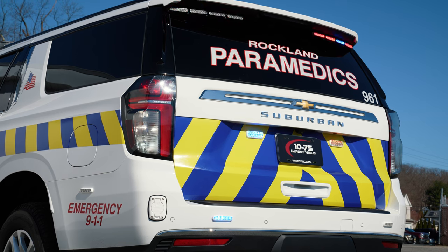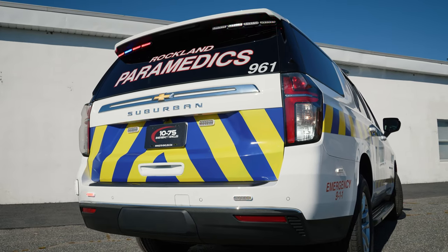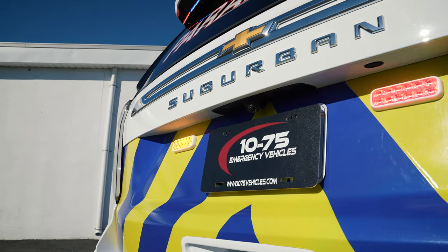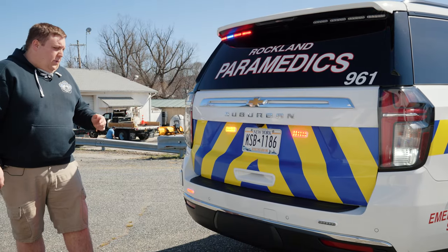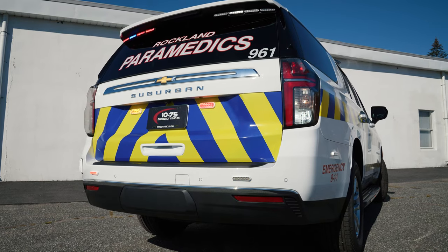Back of the vehicle: Sound Off signals, eight module chimsel. We have amber arrow and white override for scene. We've got tri-color 4x2 M-Powers — amber, blue, white or red, amber, white — also with the override feature. And then we have red, blue, white M-Powers on the bumper with rear white.